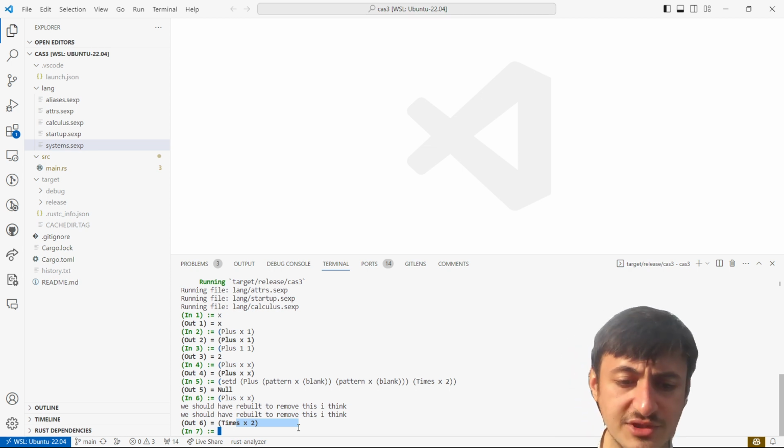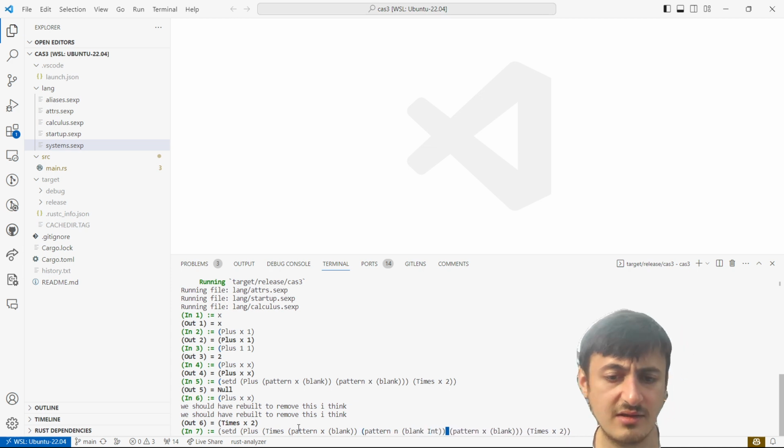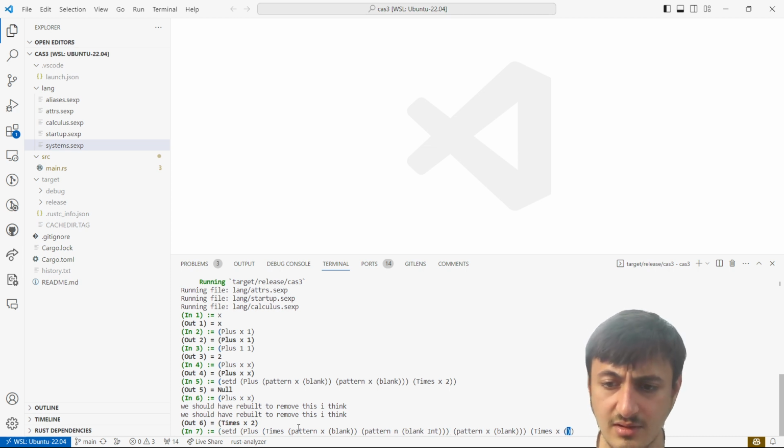Now, what if we want to go beyond that? What if we want to do plus times pattern n blank int, close the times, then we say times plus n1.